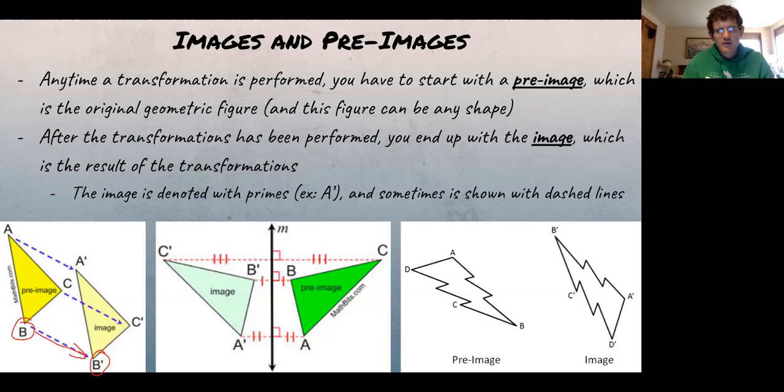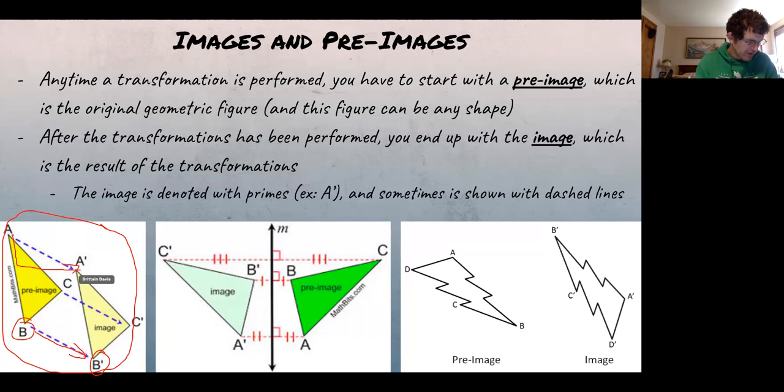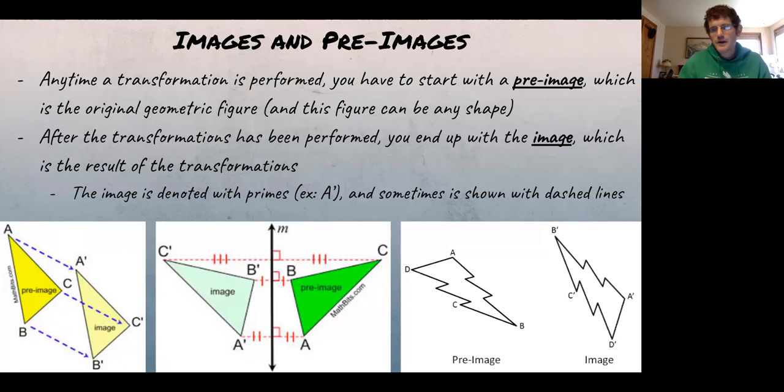And this is helpful because we can see how our transformations are going to work. We're going to transform each point. So this right here, I'll go ahead and show you, this is a translation where it's just a slide, and we're going to focus on that in a second. But I did the same transformation to every point. So I went down and to the right, down and to the right, down and to the right. And I did the exact same thing for all 3 points. I know it got a little bit cluttered there, so I'll clear it up again. But look out for that notation.